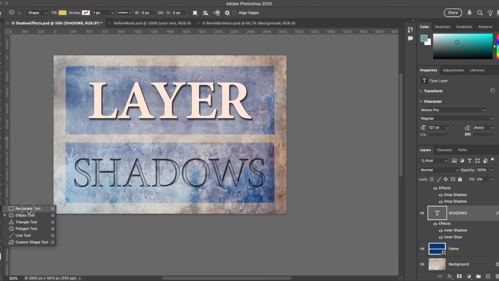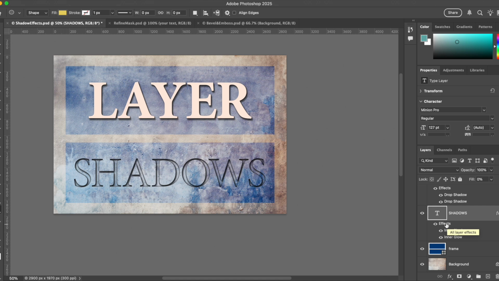It's a layer using the rectangle tool. I just drew two rectangles. But again, we want it to look like it's all cohesive. So watch this. We can take the effects from one layer and we can copy them onto another layer. And that way we don't have to go through this process that we just went through. So I'm going to take the effects and shadows.